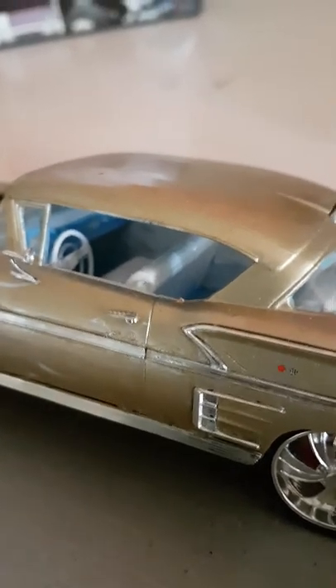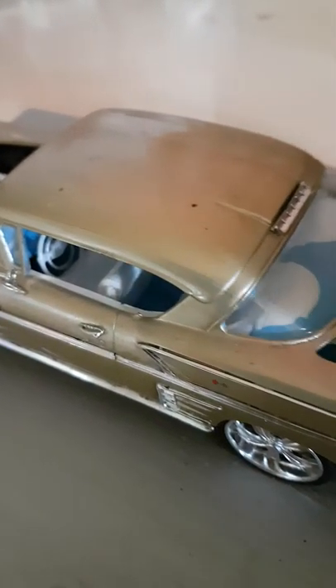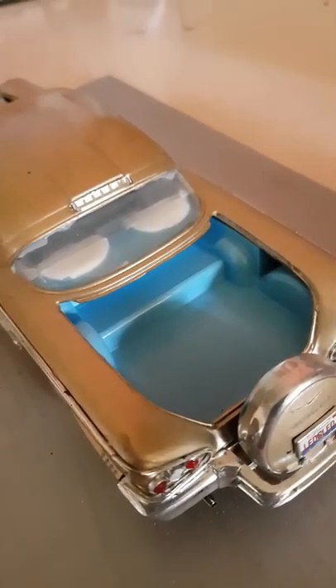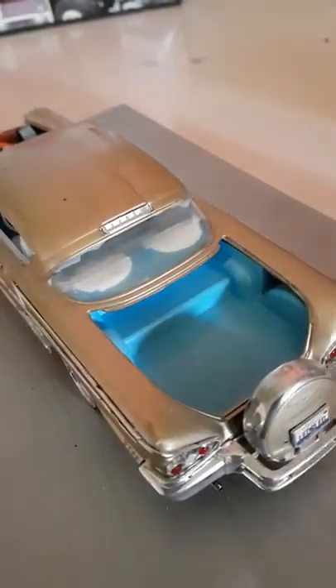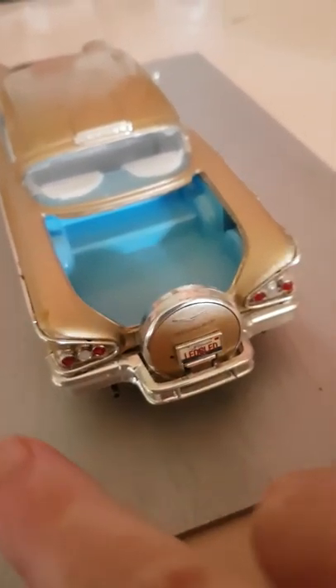I'll tip the little car up so you can see across to the other side. I have done a door in gold leaf — this is a gold leaf paint — and see there. Also, this boot lifts off, which is unusual; most of them you find don't lift off.